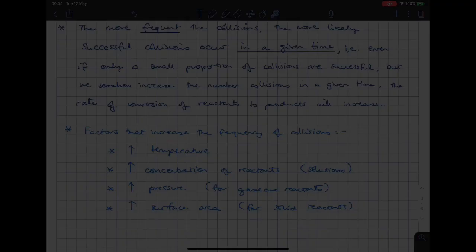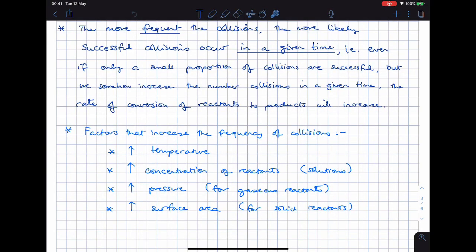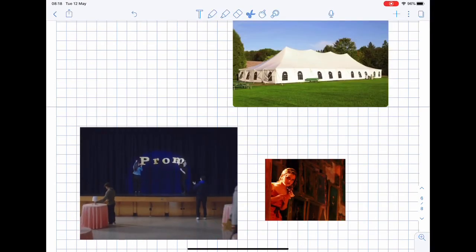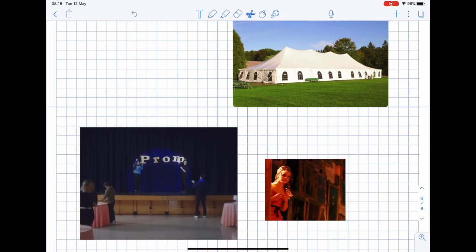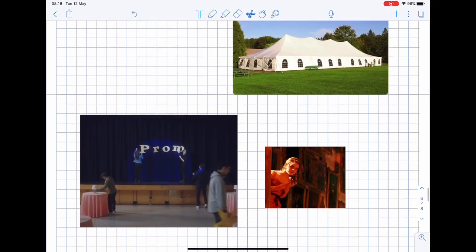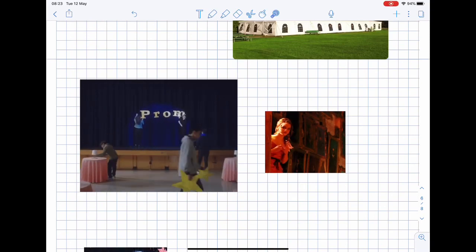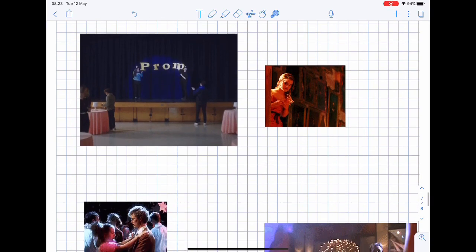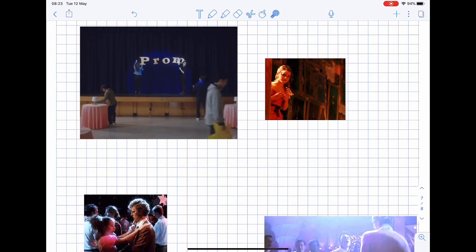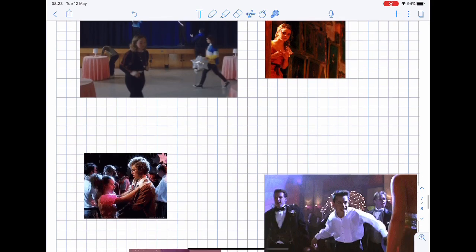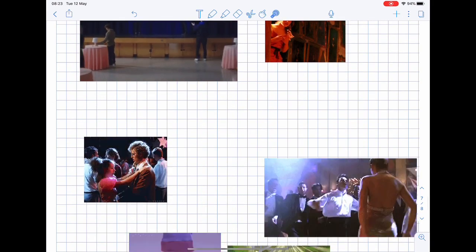When I used to teach these to GCSE students in year 11, I used to use the analogy of students going to an end of year ball. So for example, I talk about concentration of reactants as if we had the start of the evening and there are very few people at the ball, and this ball is in a big tented gazebo, and at the beginning there's very few people on the dance floor in this gazebo, so there's very little chance of them colliding and reacting. So later on, as the evening progresses, more and more people join the party and join the dance floor. So the concentration of the people is higher, and as they dance around, they're more likely to collide with each other and react.